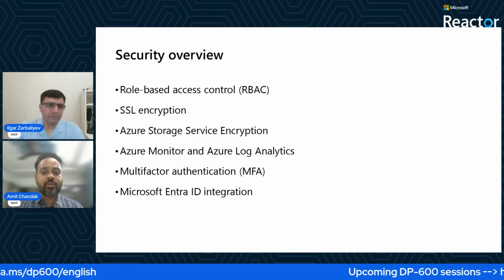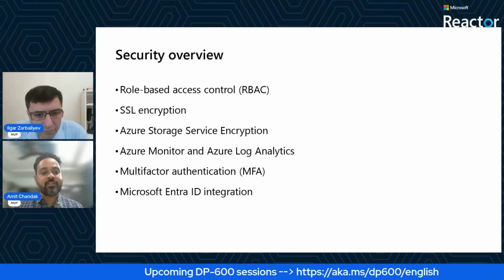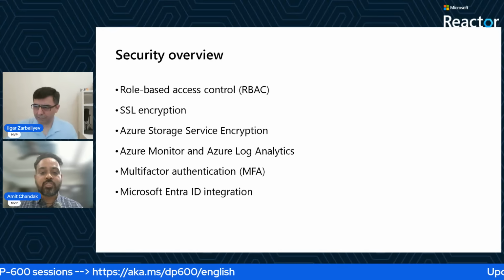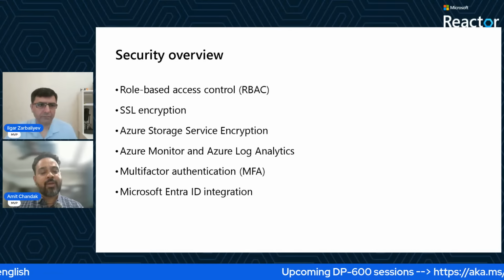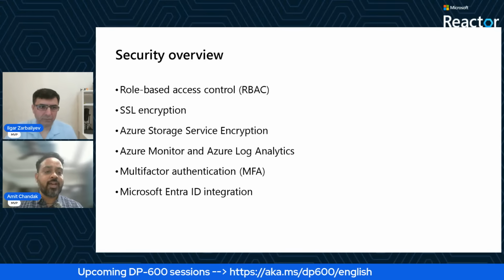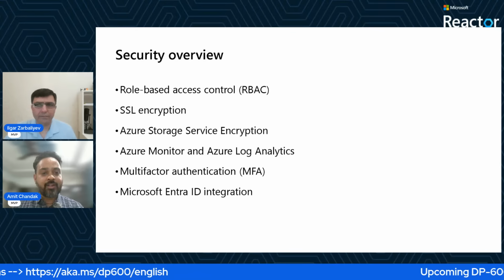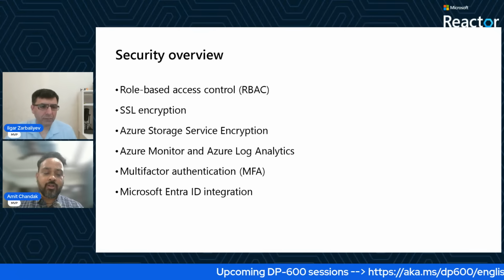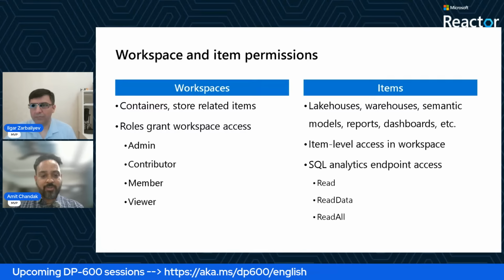It means when you want to use your account, you have to use that additional multi-factor security, and only then will you be able to sign in. And Microsoft Entra integration manages the users and identity to access the warehouse environment. So typically your login which you use in your Microsoft Fabric or Power BI world, that's your Microsoft Entra, and it works across the entire Azure ecosystem, which you can use to query your data or enter into the Microsoft Fabric system. So these are all security features also available for Microsoft Fabric Warehouse. Then we have workspace level and item level permissions.